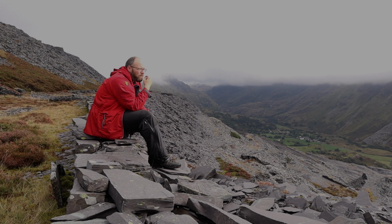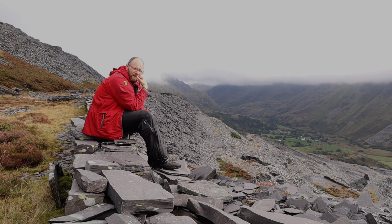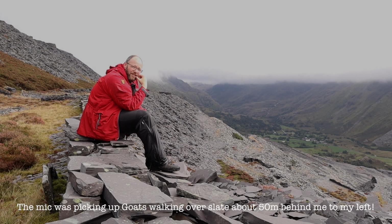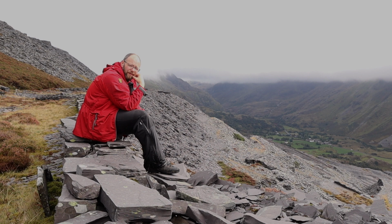I think it's really important when you come into the outdoors to do photography that you take some time out from the photography. And the sun's coming out now, so it's turned from a quite claggy day to staying out quite bright. It's quite nice. Nigel Danson mentioned this on one of his recent videos. Let's just take time out and just enjoy it, and think about all the footfall that has come before you, and that's no more apparent than these quarries.